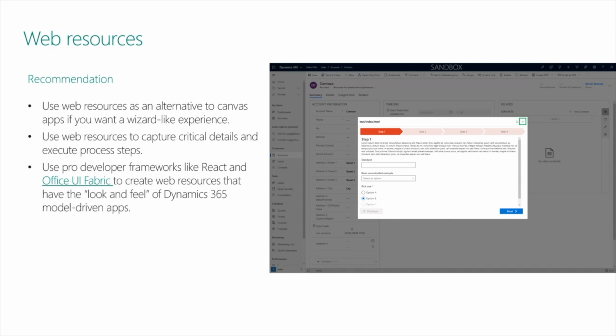You can use pro developer frameworks such as React along with Office UI Fabric to create a web resource that has the look and feel of the Dynamics 365 model-driven app. Really, between this and the Canvas model app, it provides that similar pop-out experience that you would get with the legacy process dialogues.